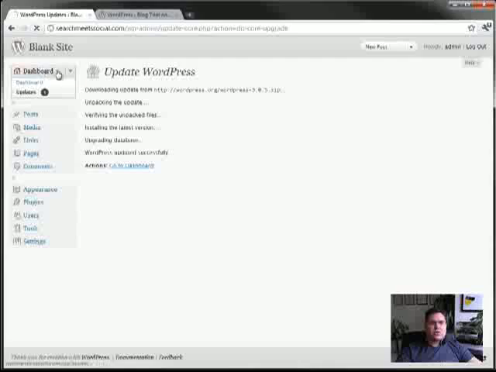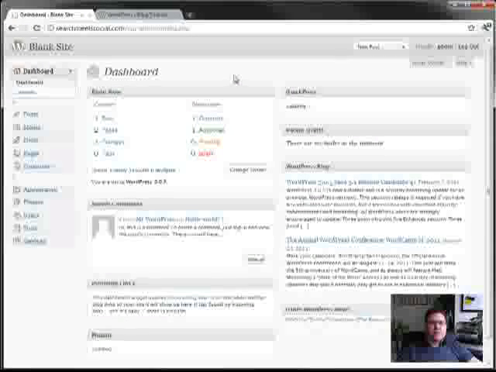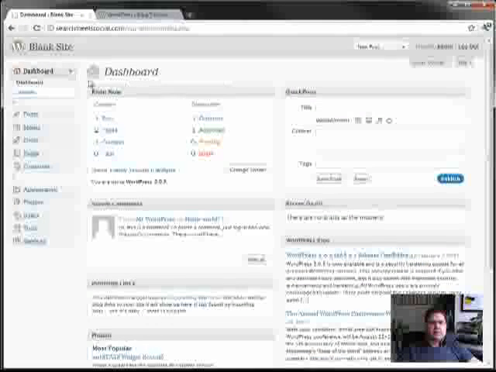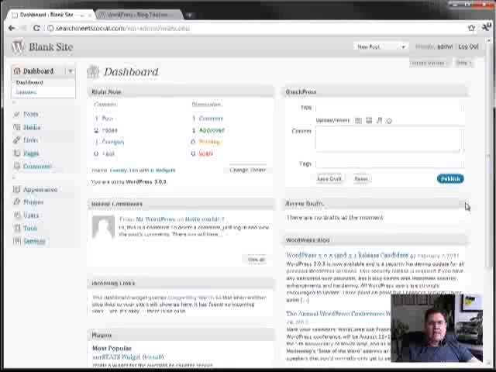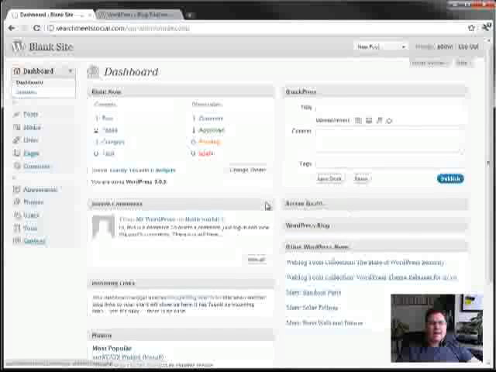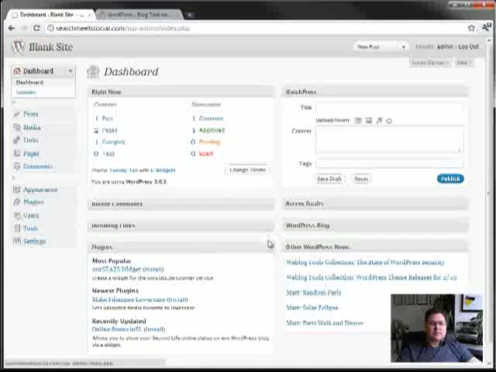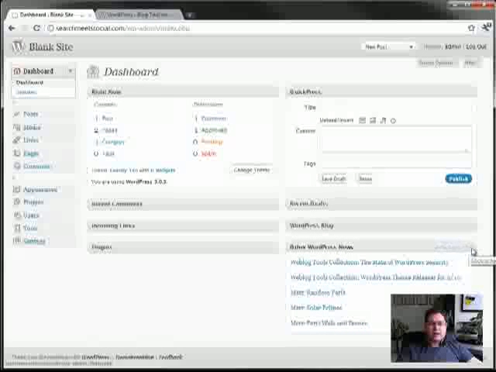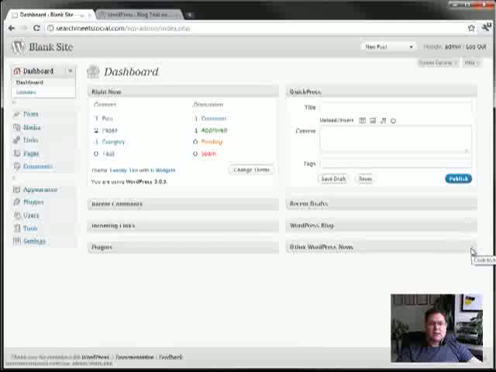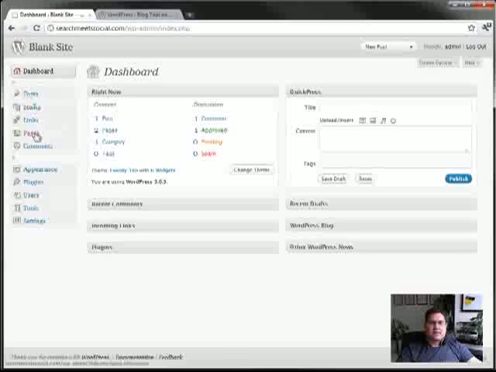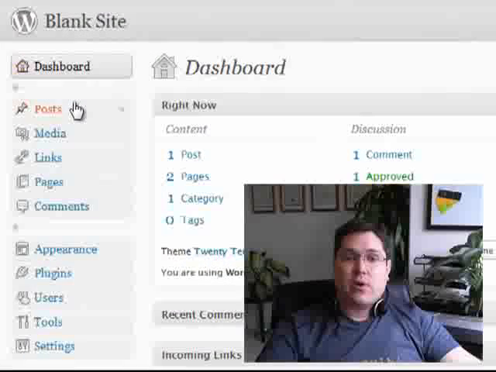Typically when you first come into WordPress, what you're going to see is what's called the dashboard. The dashboard allows you to have at a glance some of the basic features. As you see, what I'm doing here is minimizing some of the windows by clicking the corner over here, the ones you don't necessarily want to see on a regular basis. This is the generic dashboard. Now, on the left-hand side, we're going to see a couple of menu options.